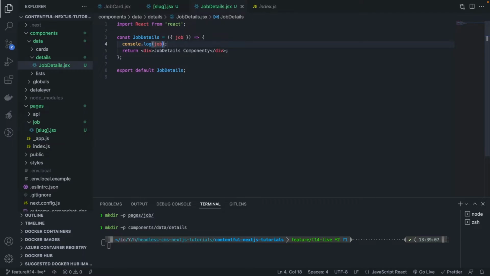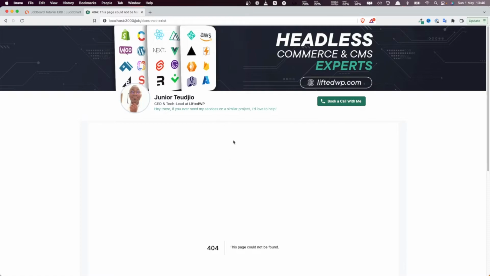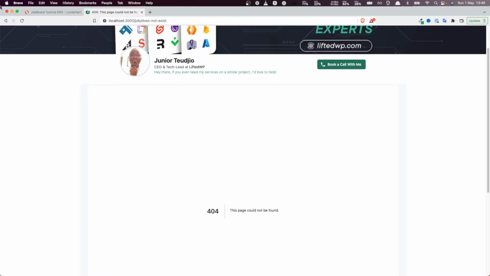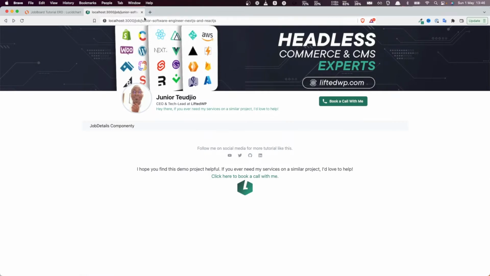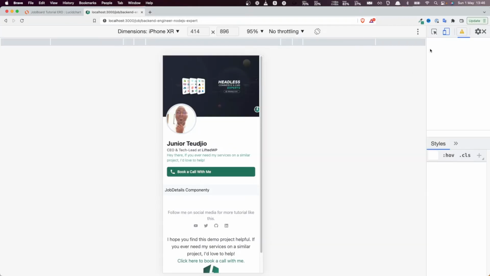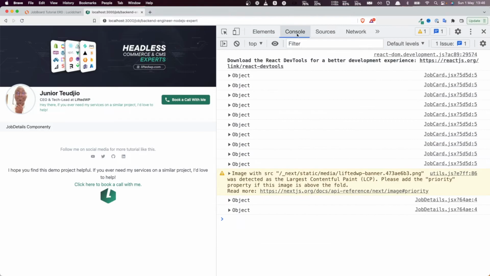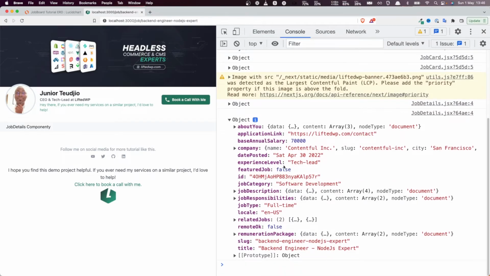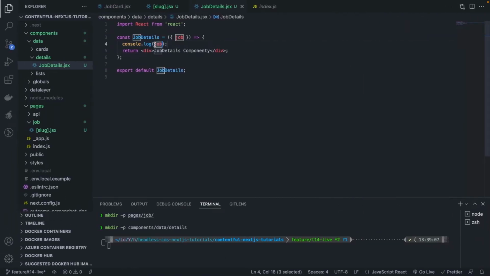Very good. Okay, so let's come here. Obviously this one is not going to work because there's no job that has, you see, we are back to 404 because we could not generate this path, right? So let's go to the home page like this. Very good. Now if I click here, very good. Now let's see what's in the console log. Extend this like this. You see, now we have our job printed perfectly, right, from the job details page line 4, and that's exactly what we're doing here, right?